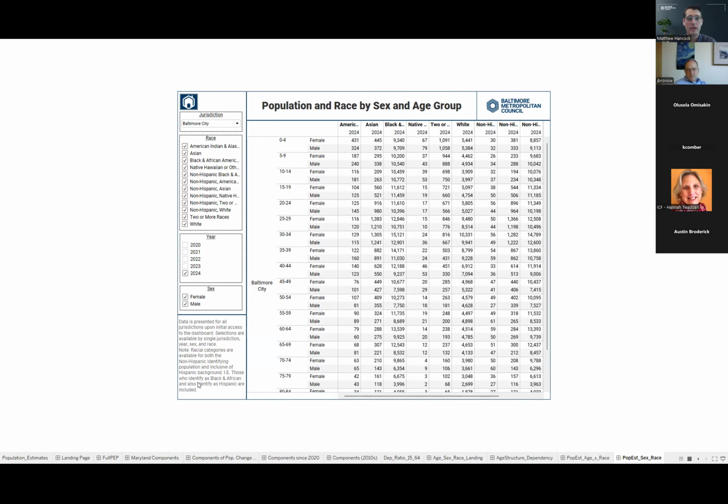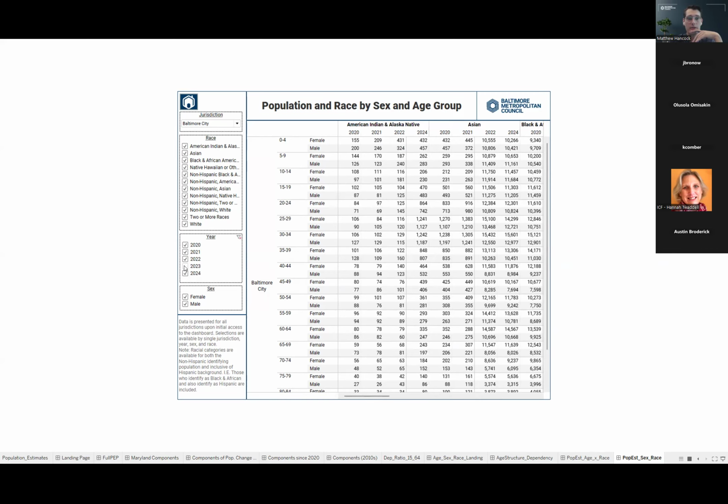I have a description down here just to ensure that everyone knows where the racial categories are being broken down by. Again, I know that this is going to be a good chunk of data, but this was honestly the easiest way to present this to where it was still going to be pretty descriptive for the overall population as well. Always happy to make edits due to accessibility or any issues that anyone has for navigating this. But for now, this is what we have for viewing this data. And I promise you, it is a lot better than the raw format of the PEP data whenever it was released.